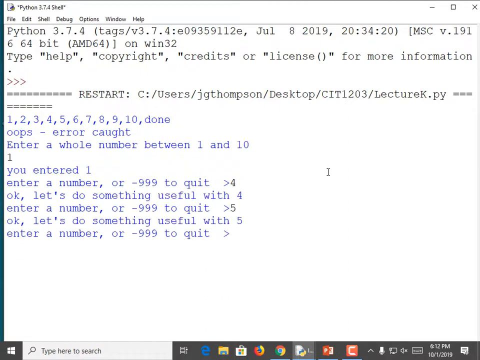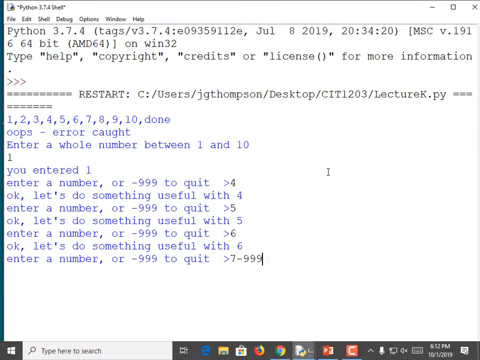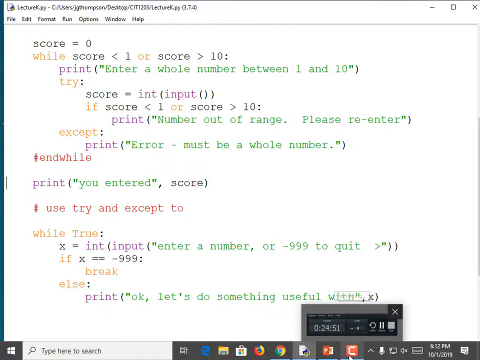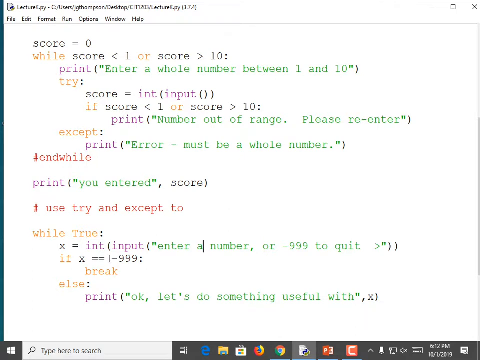Okay, so I'm going to type in some numbers, and then I'm going to type in -999. Whoops, where'd that 7 come from? -999. It did work for me, so let me come back there and see what it's doing for you. Oh, wait, no. But you raise a good point. I don't necessarily have to convert it to a number, and I could let them type in something better than 999 to quit. It's going to take a little bit of editing, guys, and I'm sorry about that.